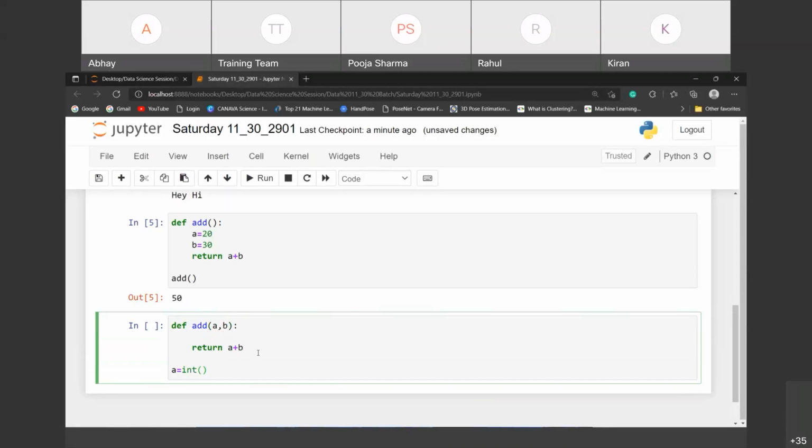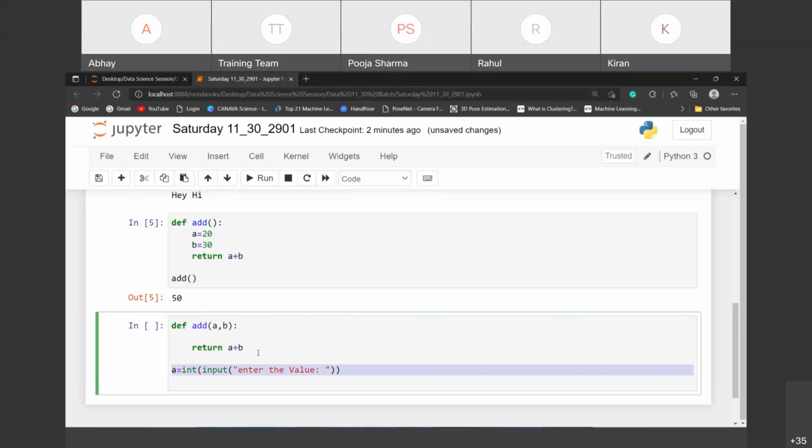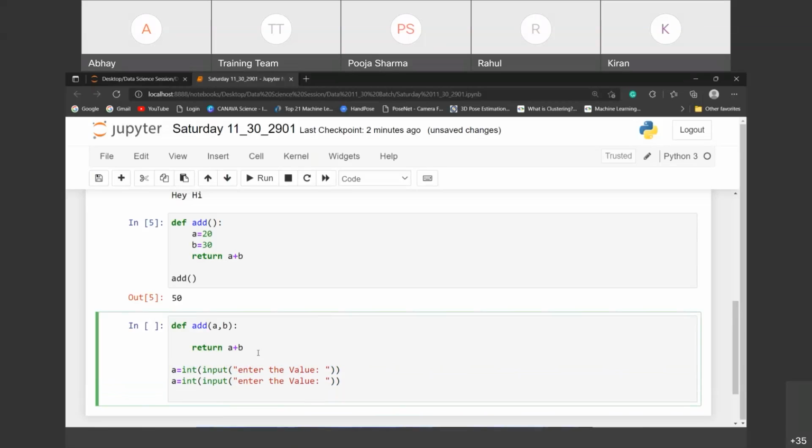So I have to pass it down into, enter the value, okay, enter the value, and this one is b. Now check what will happen.